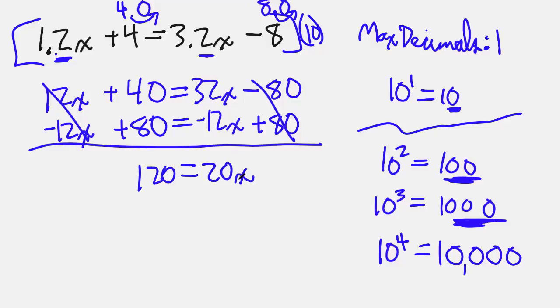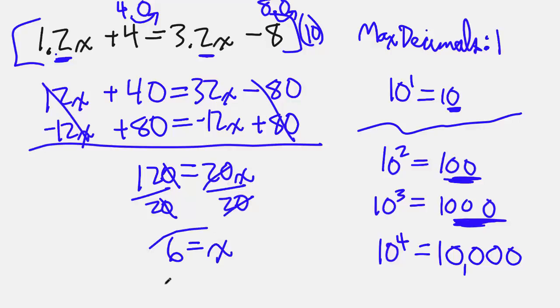Now, cool. Wow, what do we do? We don't want 20x, we want 1x. So we divide both sides by 20, the coefficient of the x. 120 divided by 20. I don't like these hard math problems. They make my head hurt. So I can cancel out the zeros. 12 divided by 2, I like that. That's 6. Yay, equals 6. That cancels x, and we're done.